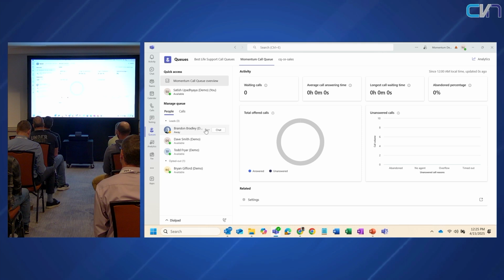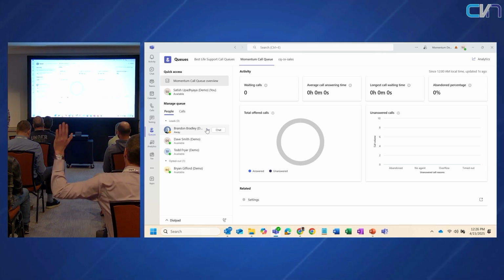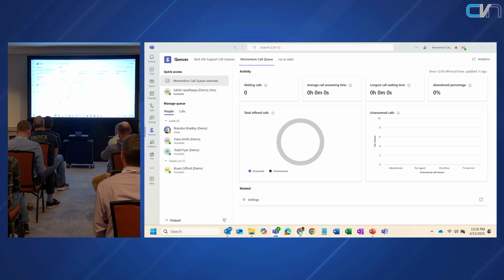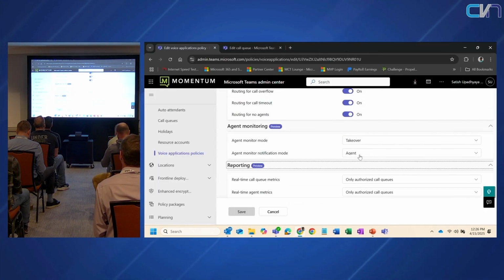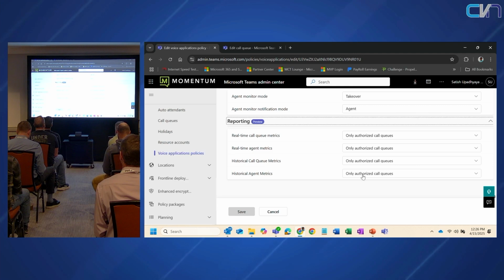Opt-in, opt-out, the agent options we looked at, reporting options are available.